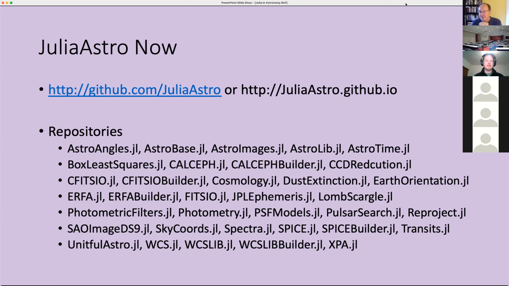Most of the stuff out there in Julia works pretty well. It's fairly complete, and as I said, it's only getting better. The slide I have right now is what's in the repository. A lot of this stuff is still in its early stages. But what's in JuliaAstro really pertains only to astronomy. The rest of the Julia packages, there are lots of them that are much more complete. So you're not just limited to what I'm showing on this slide, is what I'm trying to say.